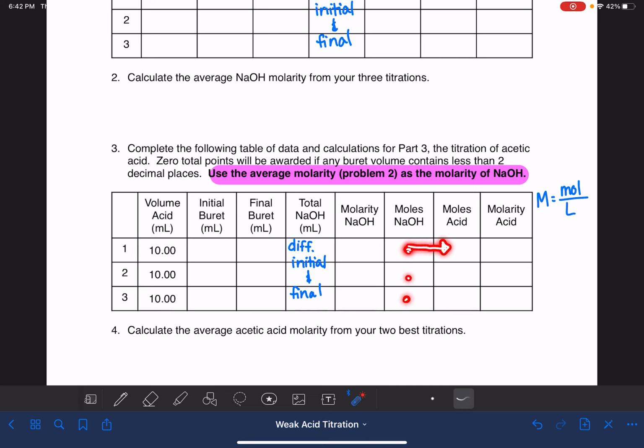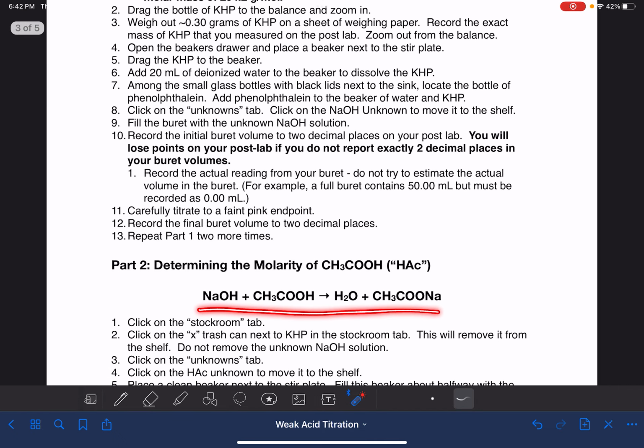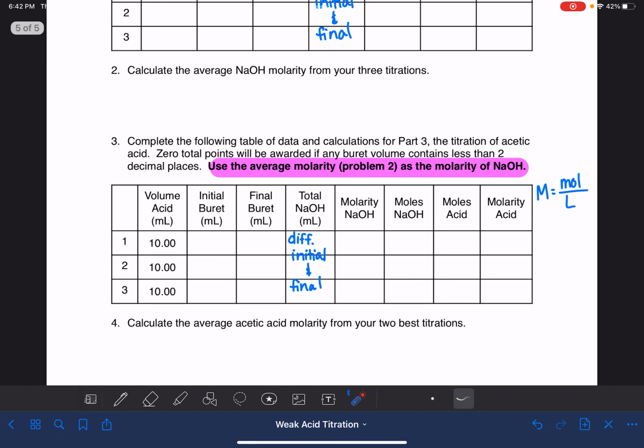Once you know the moles of NaOH, you're going to convert that into the moles of acid. A multimole conversion always requires a balanced equation, and the balanced equation for this step is right here. The moles of NaOH, and this is our acid. And again, they react in a 1-to-1 ratio, so that's a really simple unit conversion. A 1-to-1 ratio between the NaOH and the acid. Last but not least, you'll be calculating the molarity of the acid. That is going to be moles divided by liters. For the acid, here's the moles of acid, and here's the volume of acid over here. So you're just going to take this moles, divide by this volume. Again, watch out for your units, milliliters versus liters.